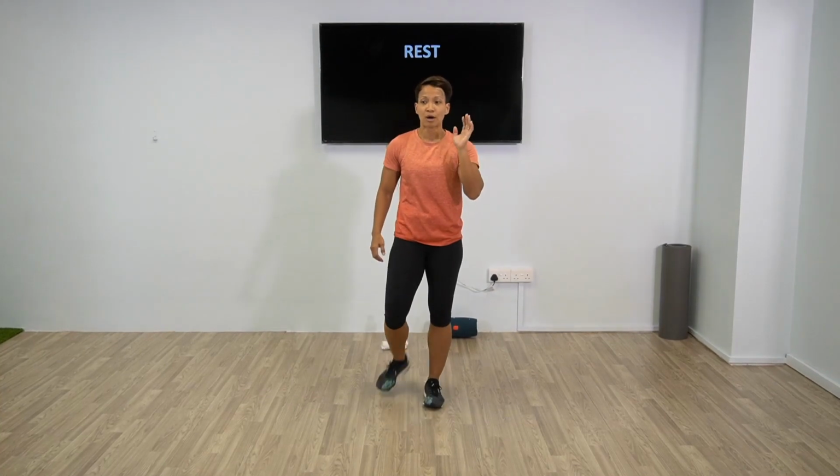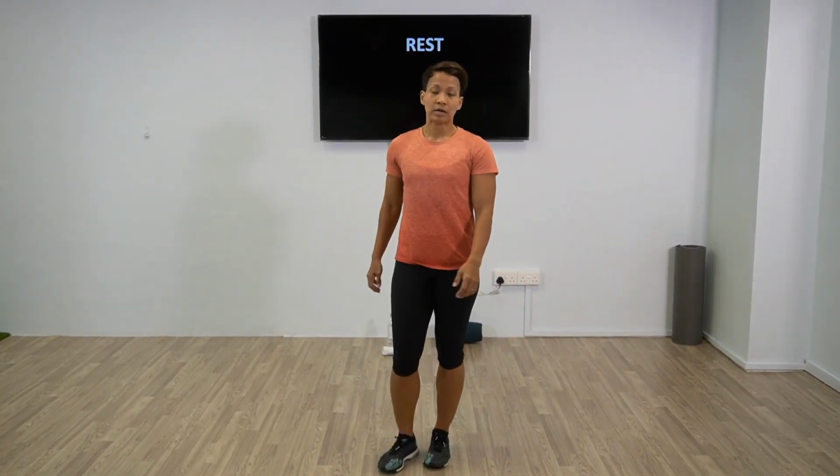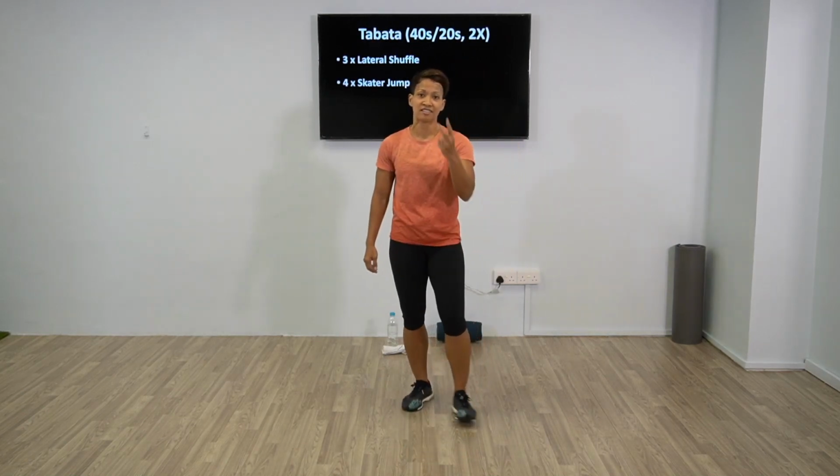Okay, moving along to our last segment. Our last segment of Tabata. Here, work to rest ratio is 40 seconds of work with 20 seconds of break. Okay, how are we going to do this? From the previous Tabata, it was 8 exercises. Now we're going to cut into just 4. We're going to repeat the exercises twice.